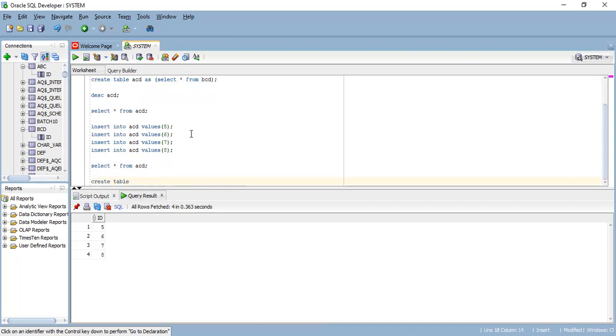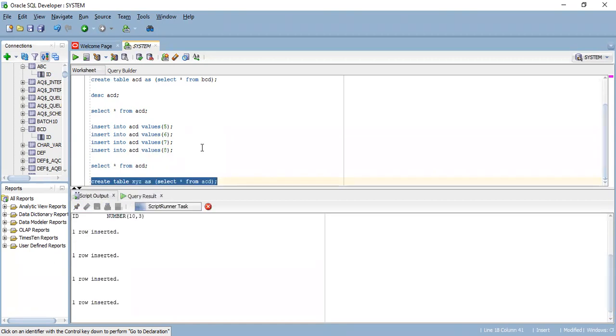Create table XYZ, for example, as select star from ACD. See here, yes, XYZ is created in the bottom side.